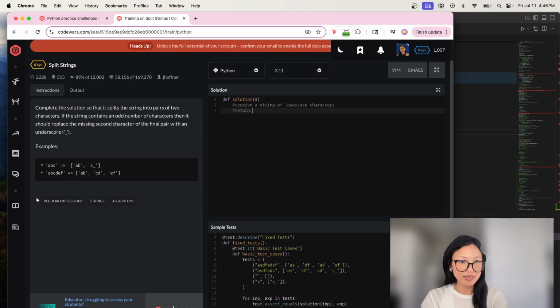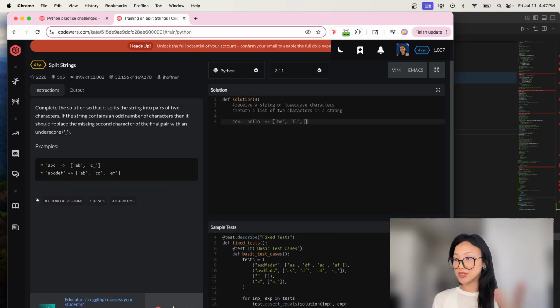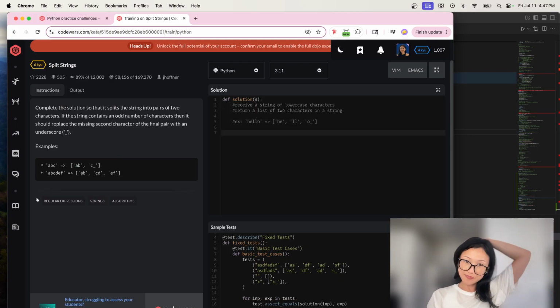Then we need to return a list of two characters in a string. So if I have hello, I anticipate this to be HE and LL, because it's always going to be in 2 pairs, and then we have an O, which is an odd number by itself, but since we need to make sure it's even, we're going to create that empty space for it.